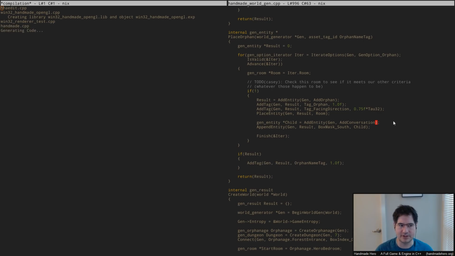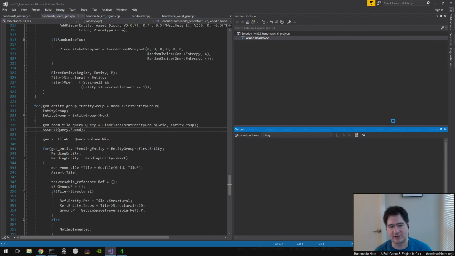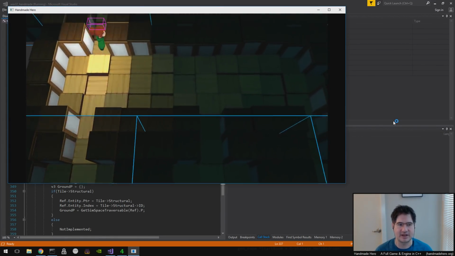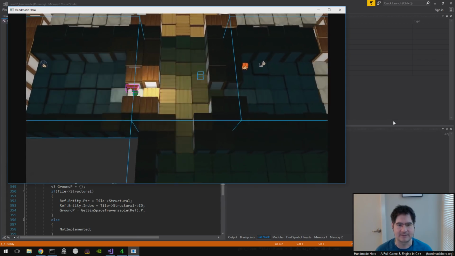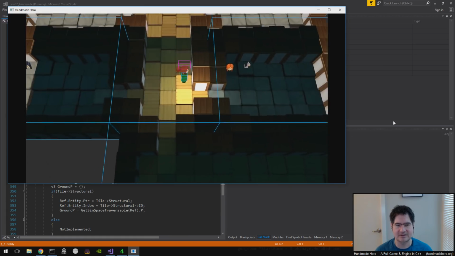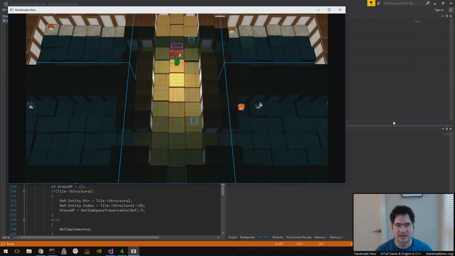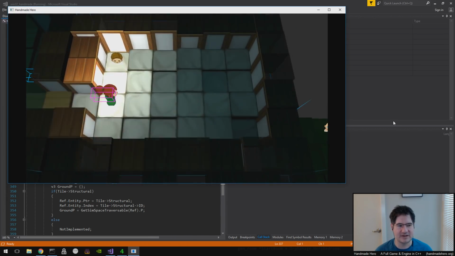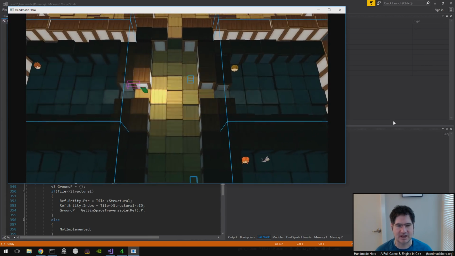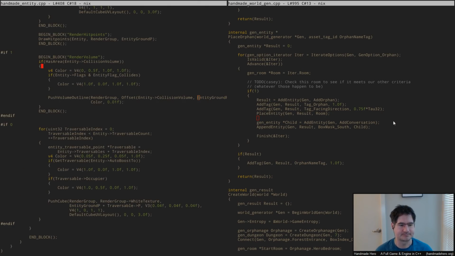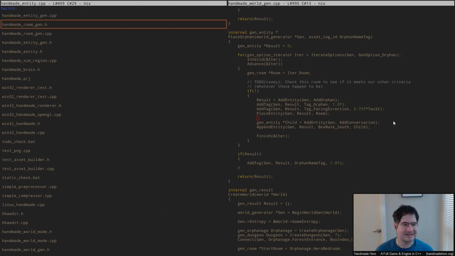And so now this should put a conversation entity to the south of the orphan, and then I should be able to see that entity as a collision box that I can then go and step on, right? And so that's what we're doing. What I'm seeing here is that the collision box looks nowhere near where it should be, so I feel that is probably just highly erroneous. I've obviously put it in the wrong place or something. So let's see what's going on there.